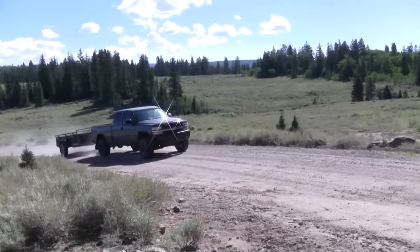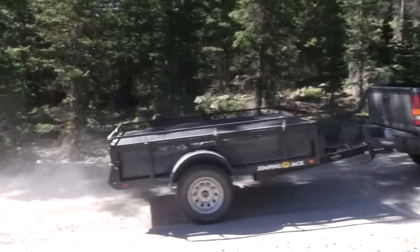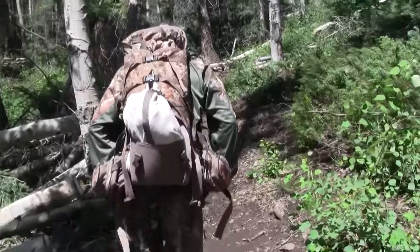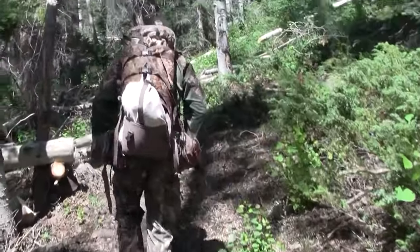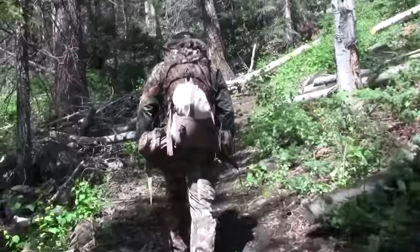Well, Garrett and I were lucky enough to draw out together on a limited entry archery elk hunt here in southern Utah. Right now it's early July and Tad and I have come up here to start the season scouting. So we are hiking in, packing in some trail cameras to some sweet spots. So we're excited. We're gonna give it a couple weeks and come back in here and check it out.